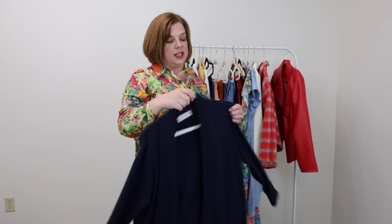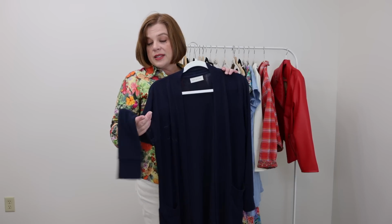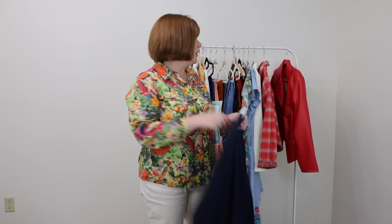Tried and true Harper cardigan, just like with the Metro Blazer. This thing has been worn all spring long, and will continue to be like a layer throughout the summer. I mean, at some point, it's getting really pilly, and I'm going to have to replace this with a different navy blue one, or maybe a dark blue instead. But yeah, it's just such a great pattern.